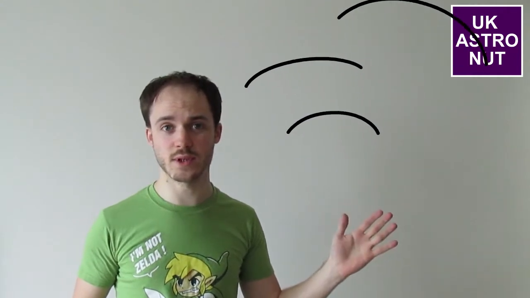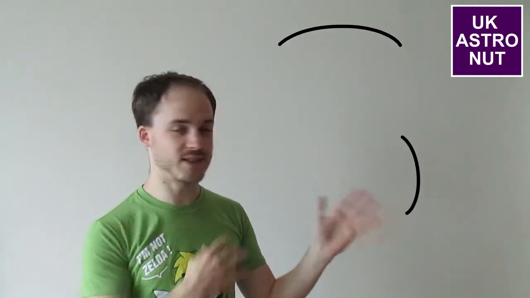You see, gravitational waves are created by anything that's accelerated. This can be due to you driving your car down the road, a supernova going off in a distant galaxy, or just you waving your hand backwards and forwards. As your hand moves like this, it's accelerating backwards and forwards as it's changing direction, and this is creating really small gravitational waves.